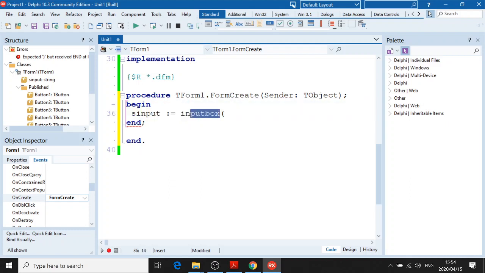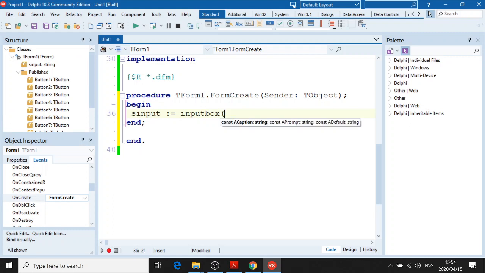Input box is a function, a built-in function in Delphi, and you saw that there were some parameters. You have to open the bracket and then you'll see, look at these tooltips here, they tell you 1, there's a semicolon, 2, there's a semicolon, and then there's another semicolon.